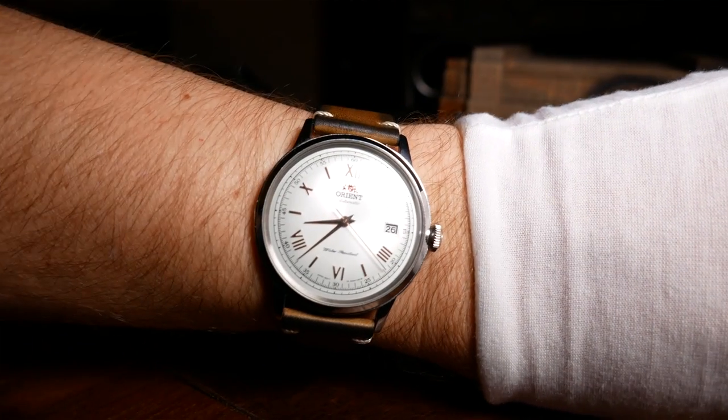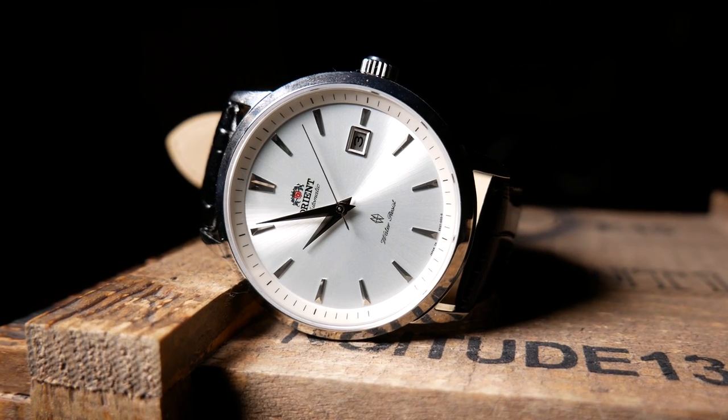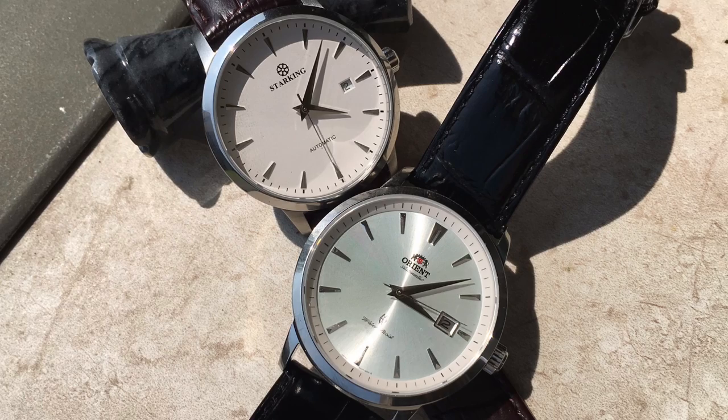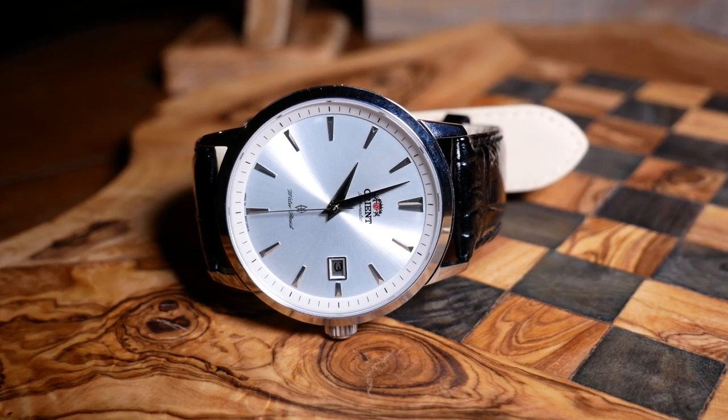Out of the four Orients I reviewed, this is the one I kept. But I actually have three Orients I haven't shared with you yet, so consider this a preview on things to come. I've had this one for a good while now, probably about six months or maybe longer, and I've been meaning to review it multiple times, but it just kept getting pushed further and further back on the list as I kept finding things I thought were more interesting. It's the Orient Symphony II with Sapphire Crystal. At one point, I was even planning on doing a comparison between it and the Starking AMO 184, as I thought they were rather similar. But again, it kept getting pushed back — so hopefully I get to this at some point in the next few months.